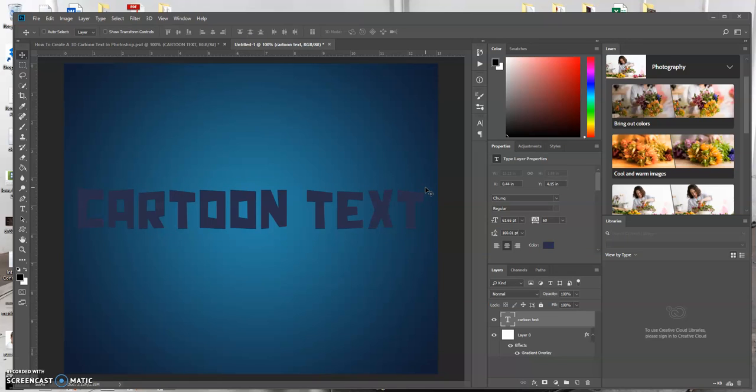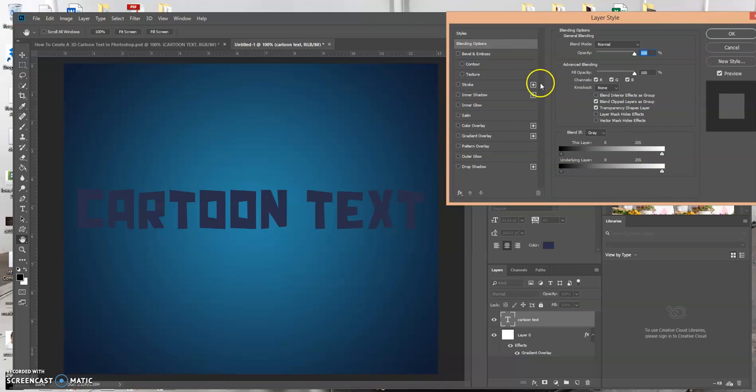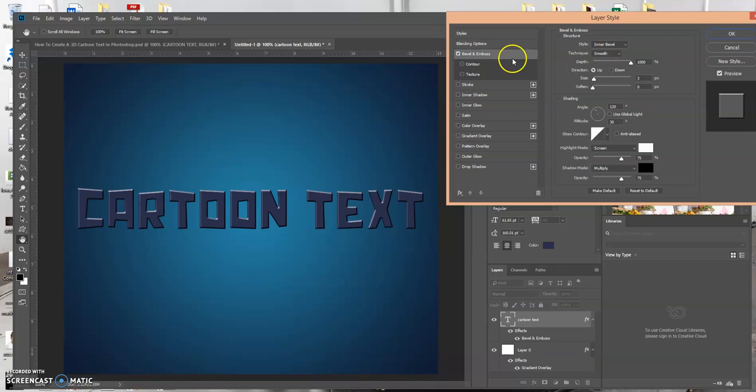And now let's start adding our style effects. I'm going to double click on the text layer and select bevel and emboss. Let's change the depth to 100, and the direction is up.